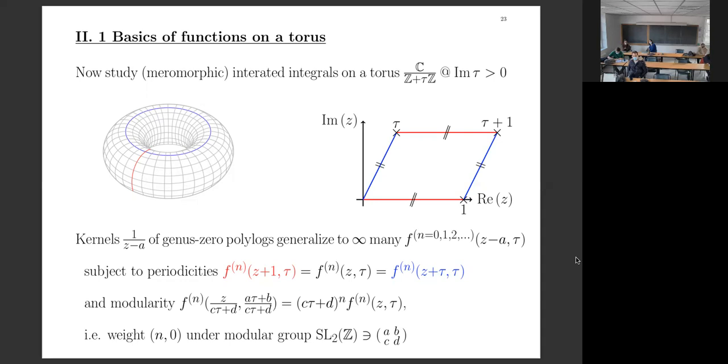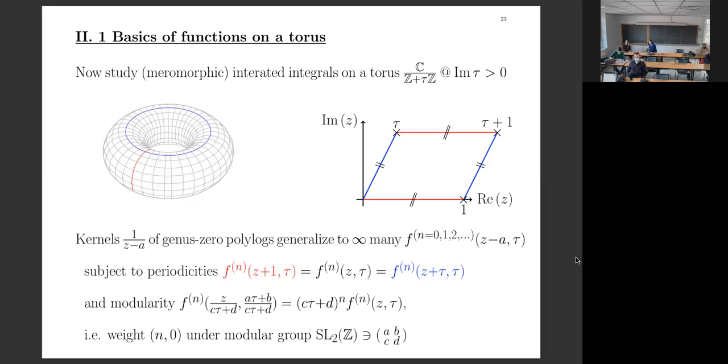And when we constructed polylogs at genus 0, we were using the alphabet of logarithmic forms. We were using an alphabet of d log z and d log 1 minus z to construct the polylogs. Now at genus 1, you want to have an analog of these d log z's. So what's the alphabet of differential forms? And first of all, whatever these integration kernels are, they should better be good functions on a torus, in the sense that they should better have a double periodicity as you wind around the A cycle or the B cycle.